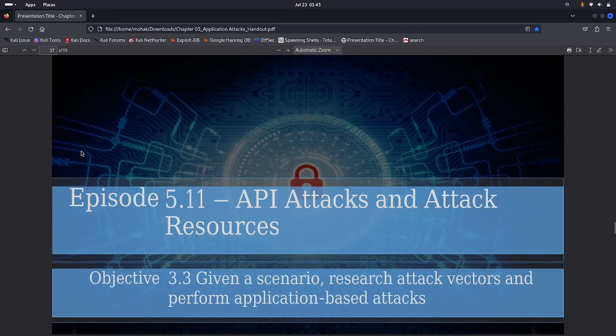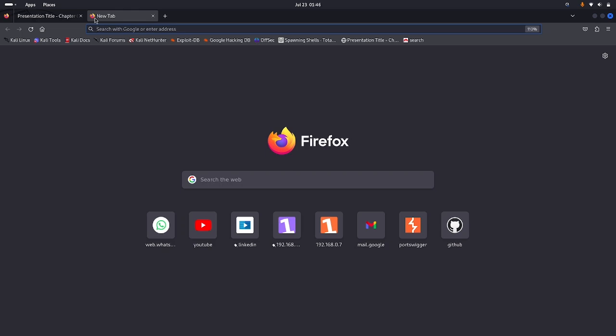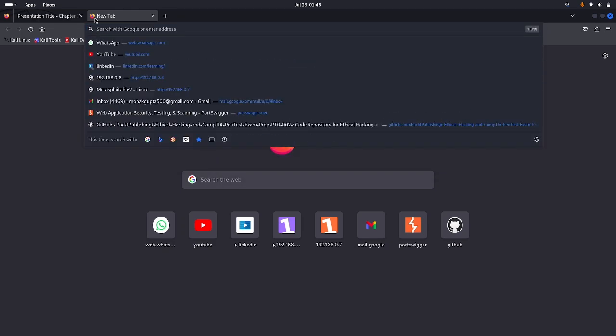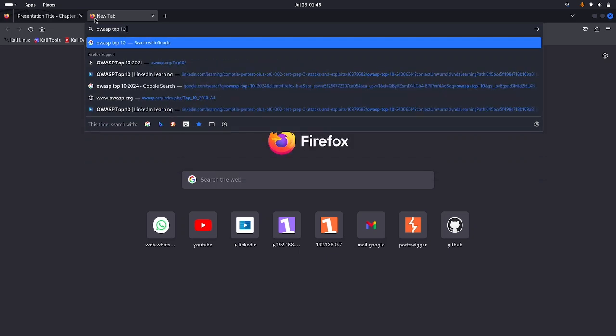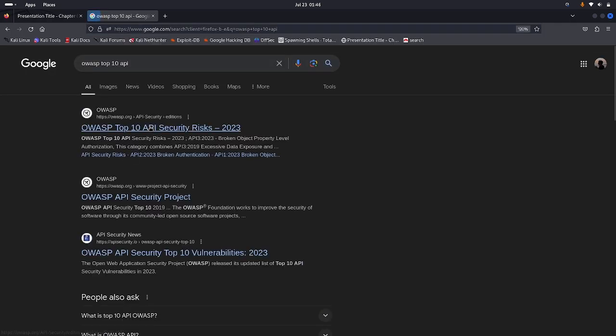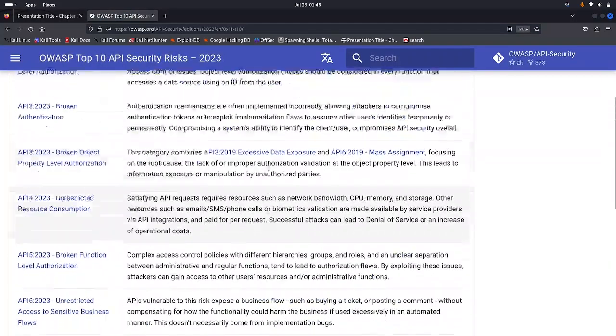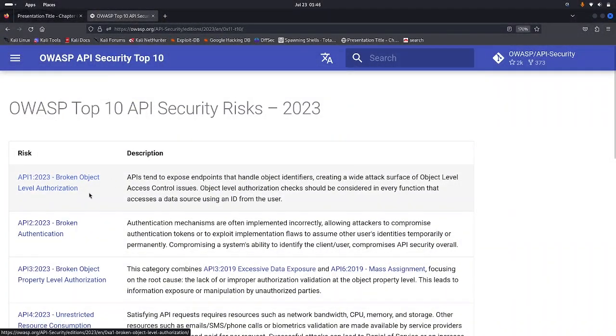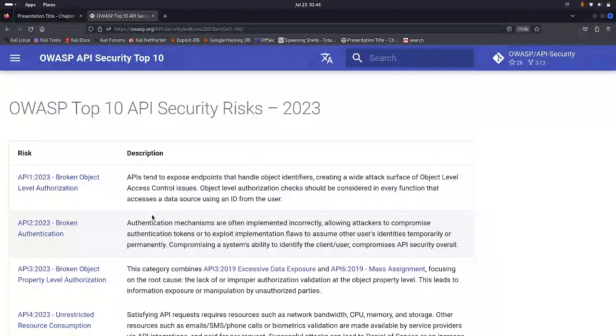But you have to understand one thing, that the API attacks have different types, and different types of API attacks are already there. If you go to the OWASP top 10 website, the OWASP top 10 API vulnerabilities, you will see the OWASP top 10 API risks are there. And broken object level authorization, meaning IDOR, is right now actually one of the top. So you already know what IDOR can do.